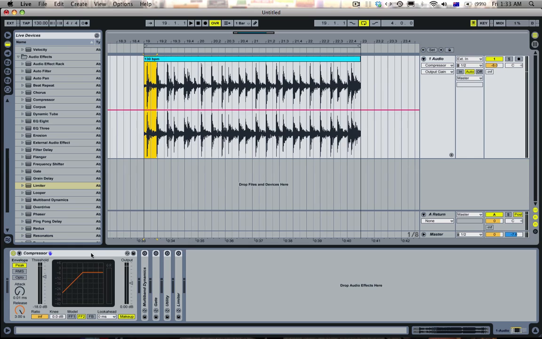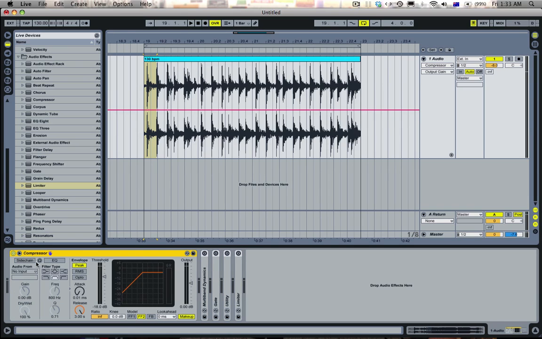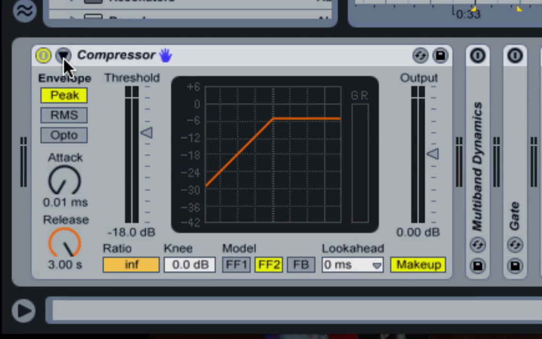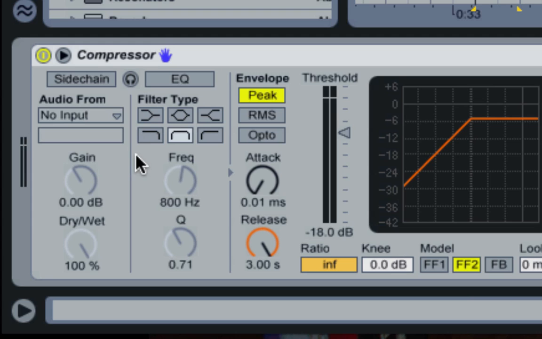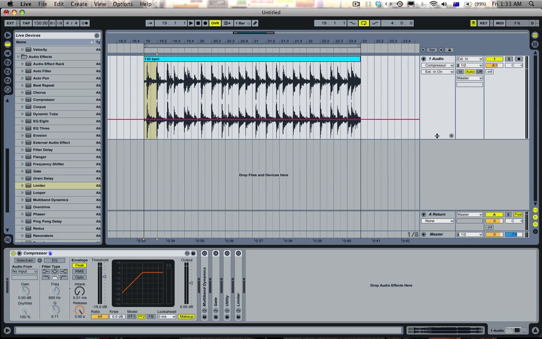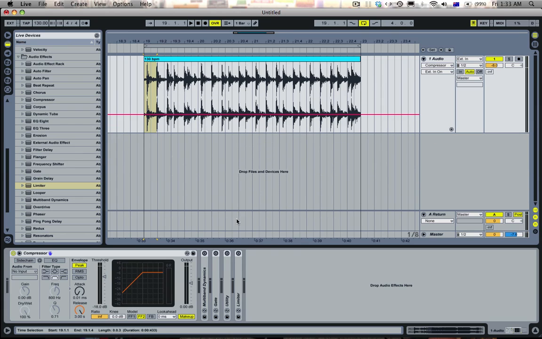So yeah, that's essentially all the things to look at on the compressor, except for this input right here. We have this whole section to the left of the compressor. Once you press this little arrow, it opens up this little section. Basically you can take your input from another source which isn't the channel here, so it's not being taken from the input of the audio, it's being taken from another channel, and you can compress the signal. The threshold then becomes relative to that input.